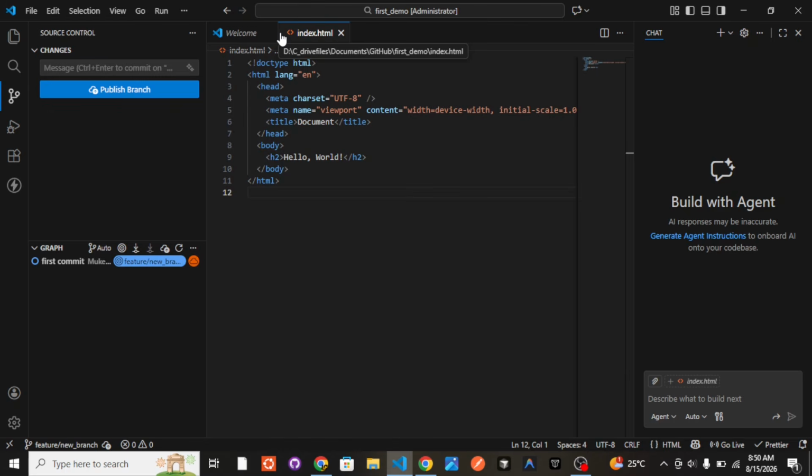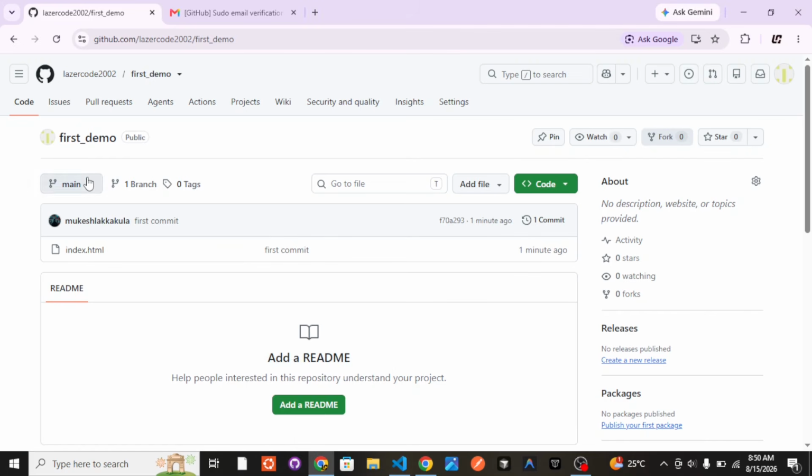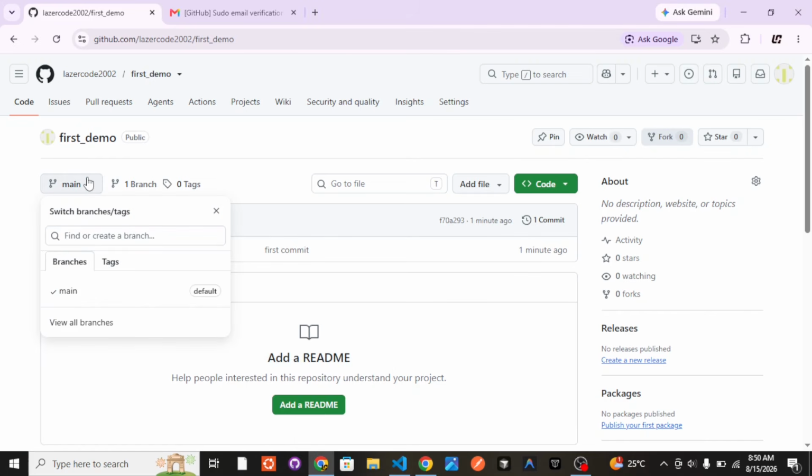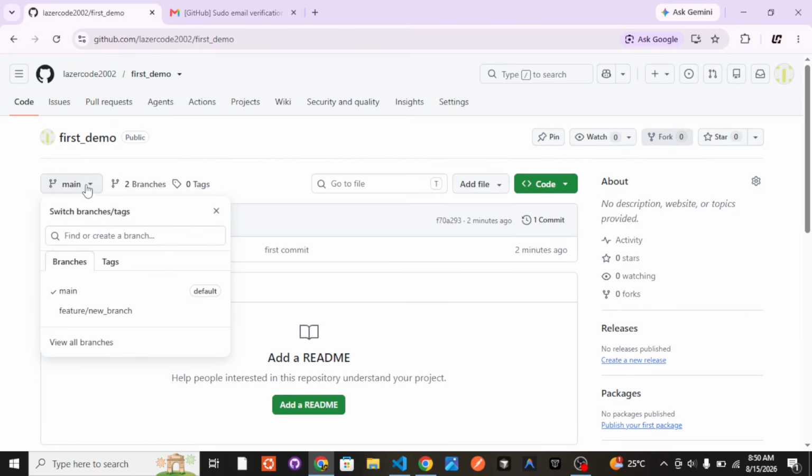If you want to publish it, you can click on publish branch, and here you can see which branch you are in Git. Here you can see the new branch that we have created in Git.